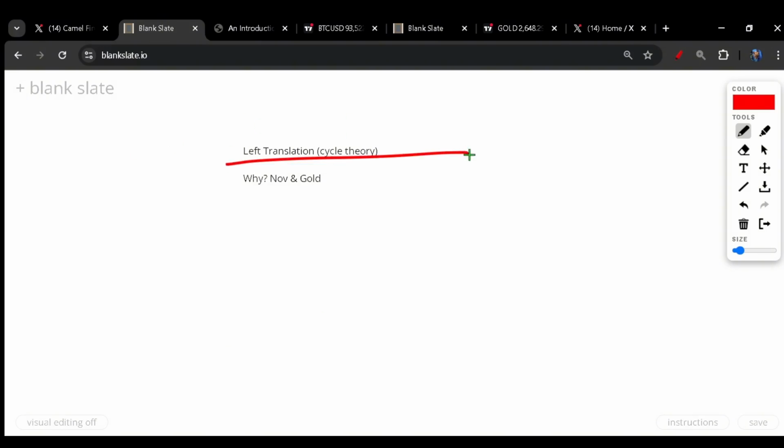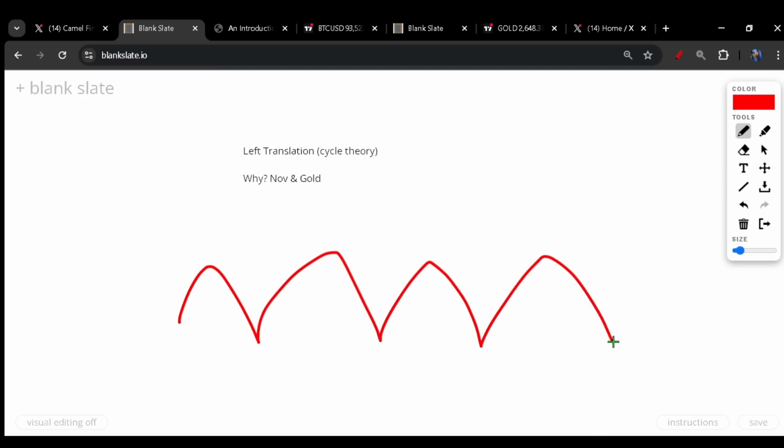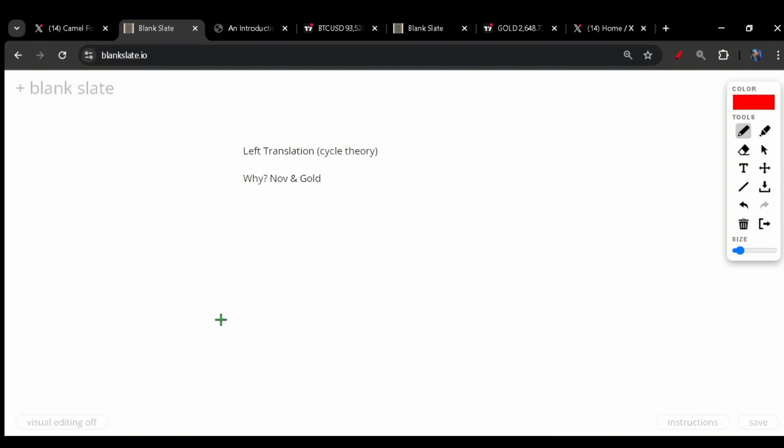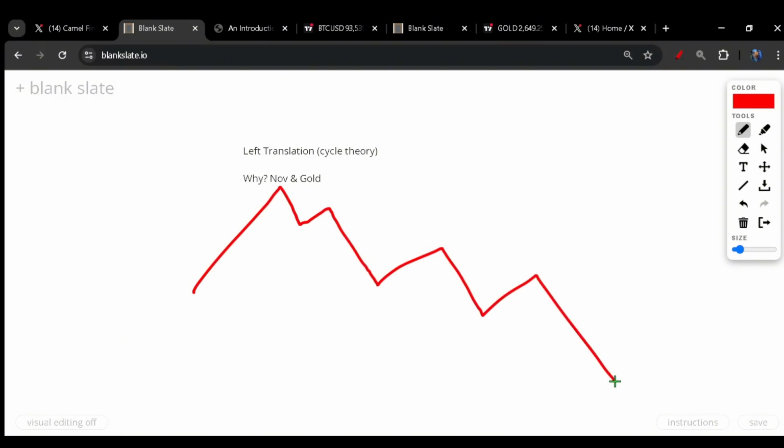We know how to define translation: it is merely an observation of where the peak forms relative to the halfway point. We have learnt that chaining together 4 cycles of any time frame gives you 1 larger order degree cycle. And we have learnt that if the structure is bullish over the longer term cycles, what we will see is typically 3 rights followed by a left translation. And of course, if the structure is long time frame bearish, what we will see is a right translation first, followed by left translation and fail, left translation and fail, left translation and fail.